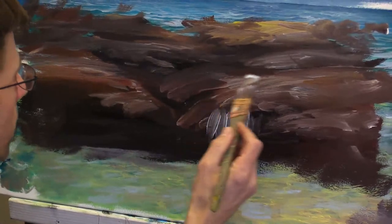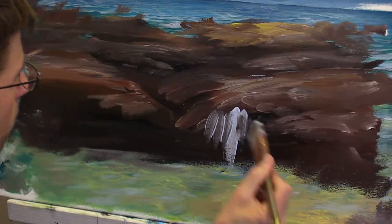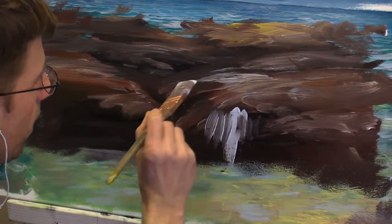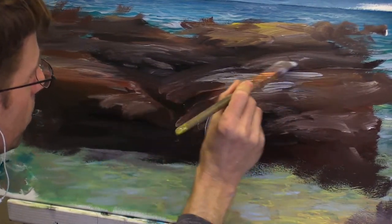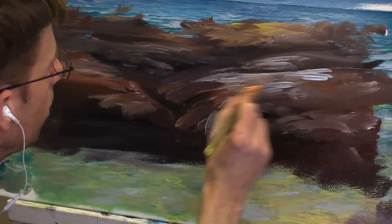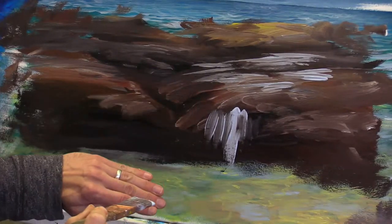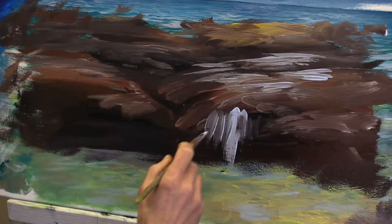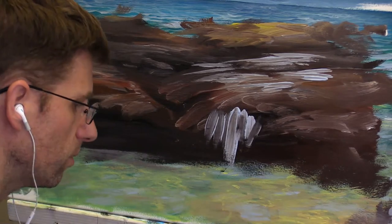That's because of the surface of the water. Let's put some reflection so you can see what I'm talking about. Let's say water's flowing over this rock. All we have to do to make water flow over that rock is put some reflection on there. I've strategically mixed that reflection color to have a purple hue so that when I do this, it very quickly resembles reflection instead of just a light color. That puts it right in harmony with what we've all seen a million times. At a glance it looks like reflection coming over those rocks because it's that color in that shape with this pattern. So we're going to put it cascading over this rock, and a little bit coming down this one right here.